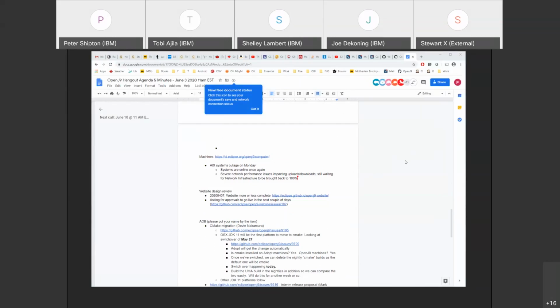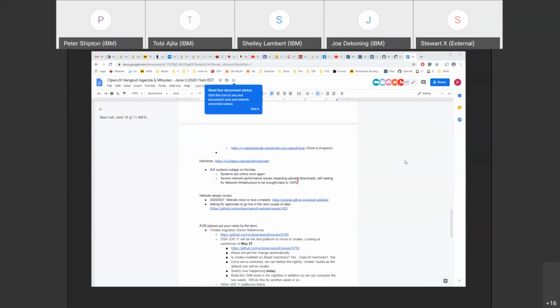While the machines came back up pretty quickly, a lot of the core infrastructure is still not at 100%. So our network performance is very, very poor to these machines. SDK uploads and downloads are taking, I believe someone had reported earlier today, upwards of an hour to pull from Artifactory, where normally it's like 2 minutes.